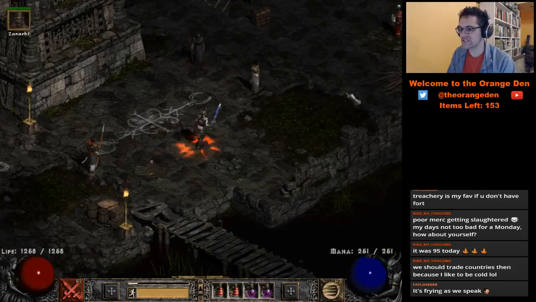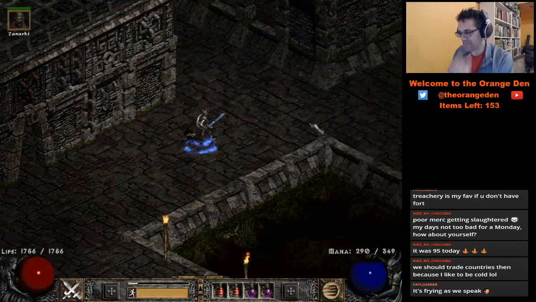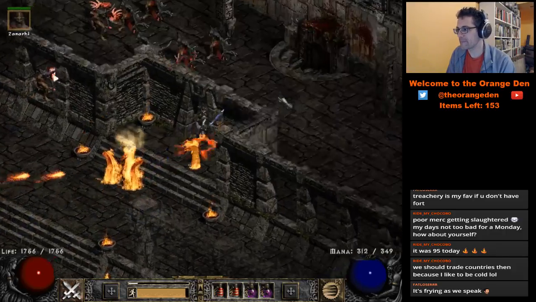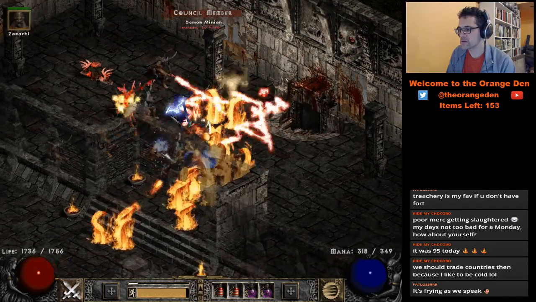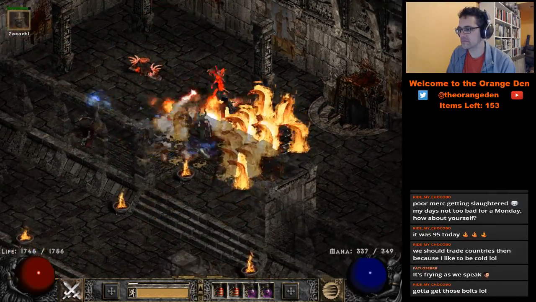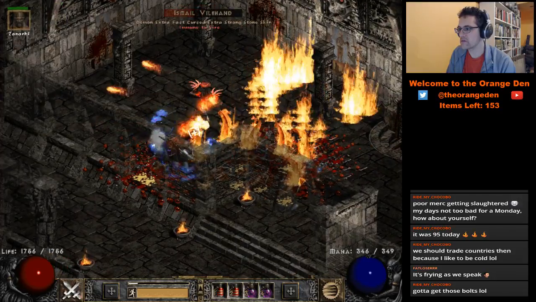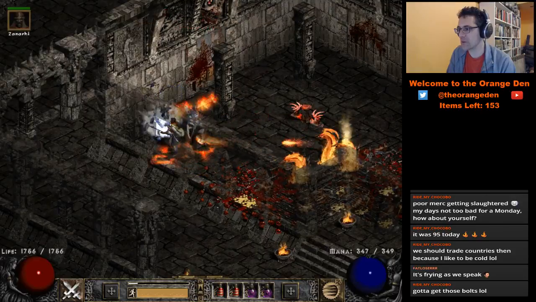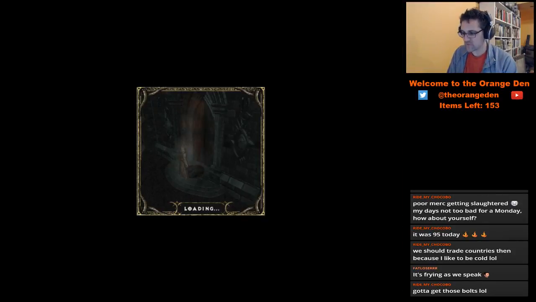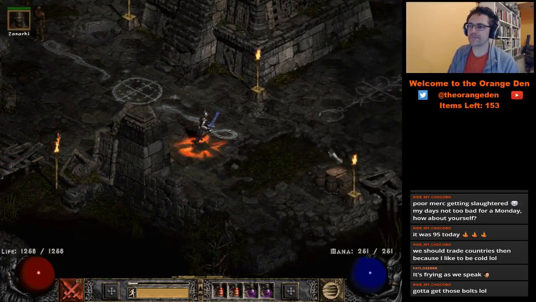Oh hey, look at that. Just collected some bolts and a mysterious amulet. The things you grab when you're just clicking around the screen. Stop running away! Gotta get those bolts for my paladin, you know? Just gotta hold on to them. Same with that random bow.